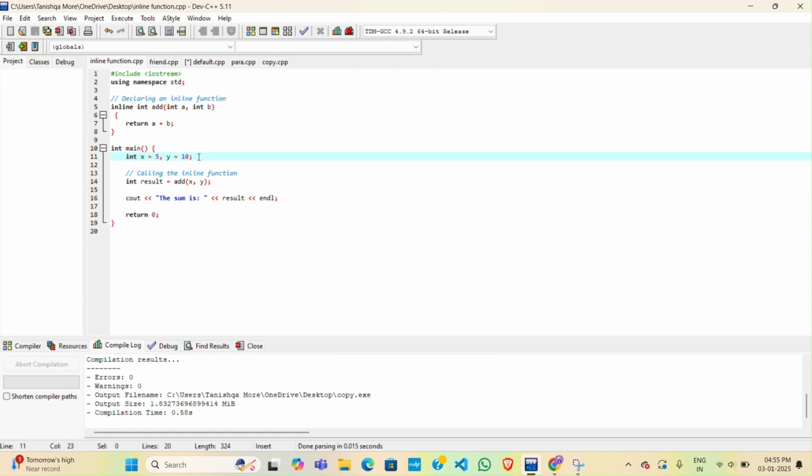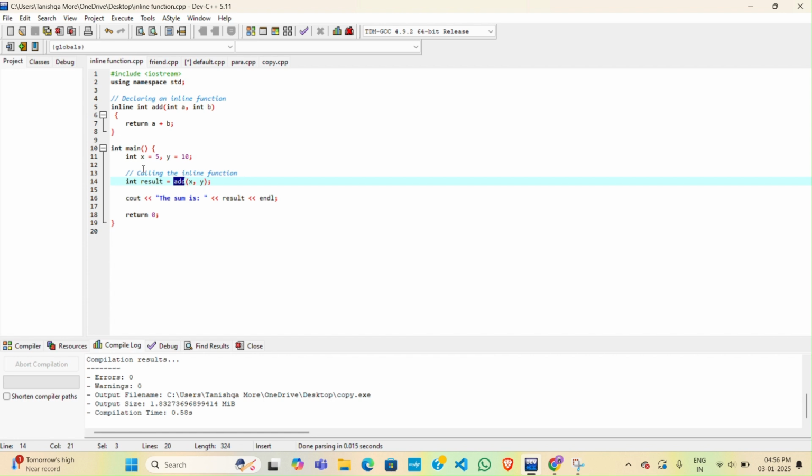Here we have declared the values for x and y. Int result is used to store the value. Int result is equal to add(x, y). Here we are calling the inline function add.